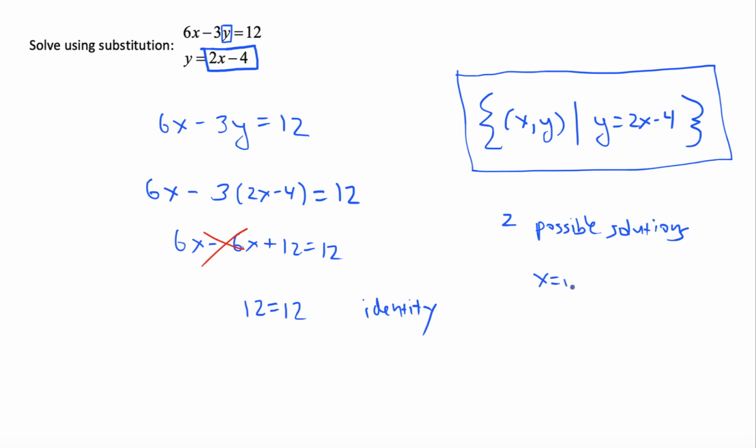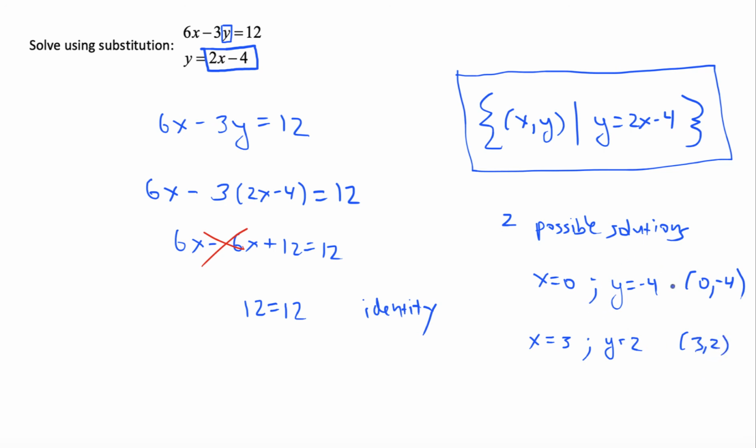What if x is equal to 0? If x is equal to 0 and we plug in 0 in here, y is negative 4. So 0 comma negative 4 is one solution. It is a point that is on both lines. And let's try, I don't know, it doesn't really matter, x is equal to 3. If we plug in x is equal to 3 here, 2 times 3 is 6. 6 minus 4 is 2. So the point 3 comma 2 is also a solution.